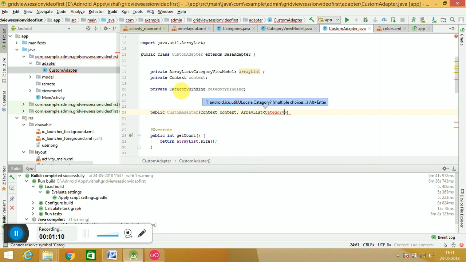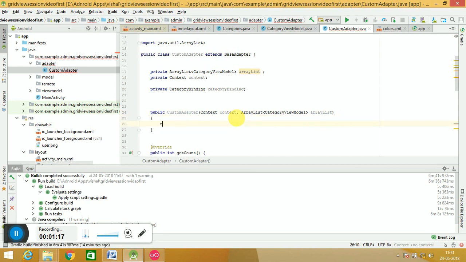And you can say this dot array list is the array list, and this dot context is the context. So these things are ready.